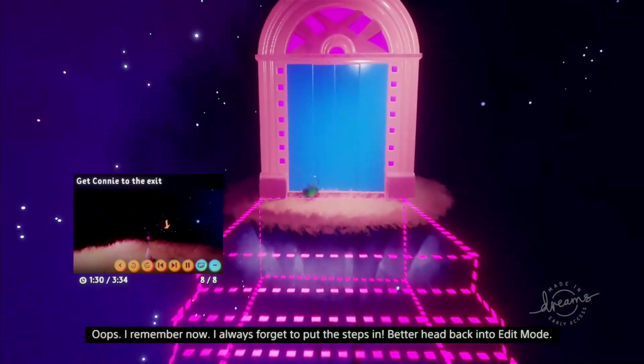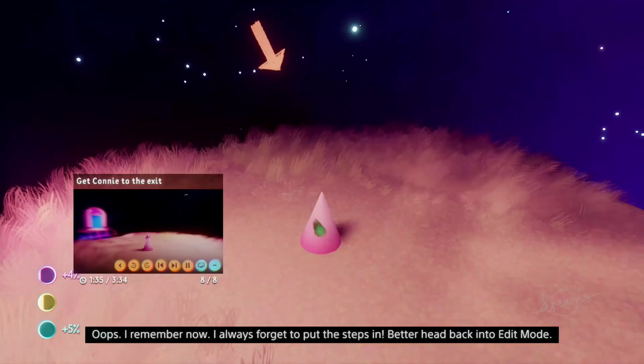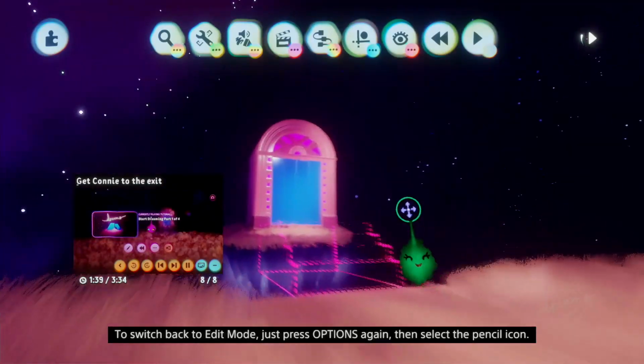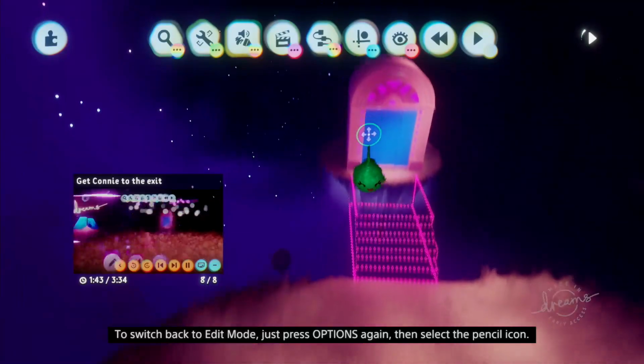Oops. I remember now. I always forget to put the steps in. Better head back into edit mode. Dang you! To switch back to edit mode, just press options again, then select the pencil icon.